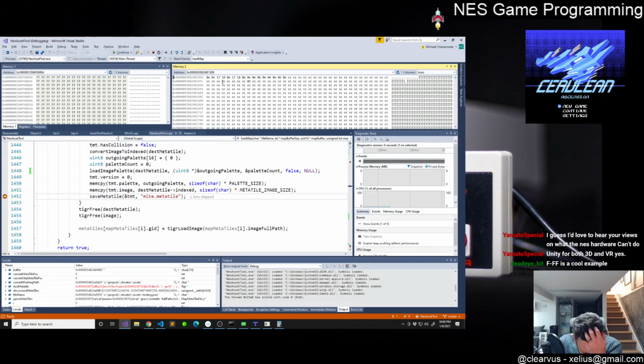And if you check out Vectrix28, he posted, I guess a few months ago now, a really cool video of his raycasting engine for the NES.